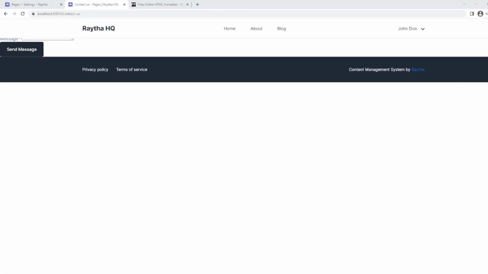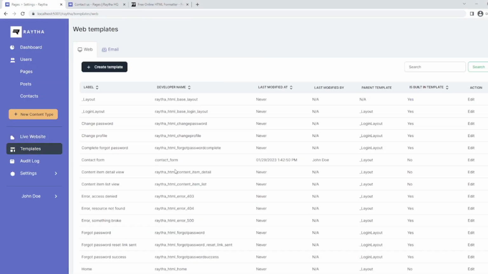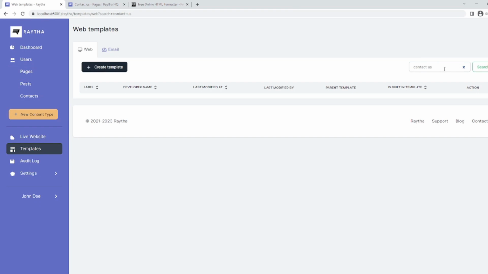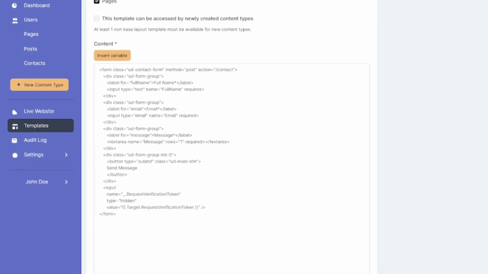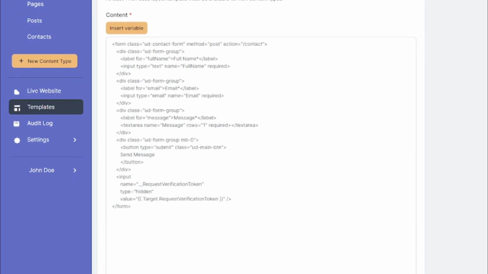Now, it doesn't look that great. We're probably missing some important HTML sections and tags to clean it up. So let's fix that. Go back to templates, get back to our contact us template. And let's add some more sections around it that I know we must be missing. So let me copy and paste some over.